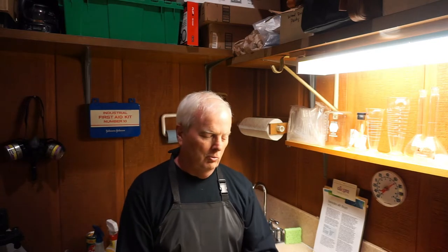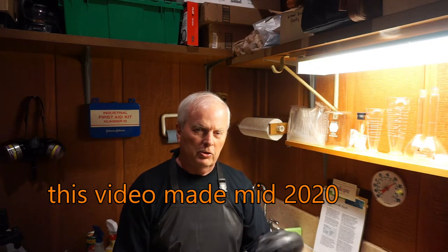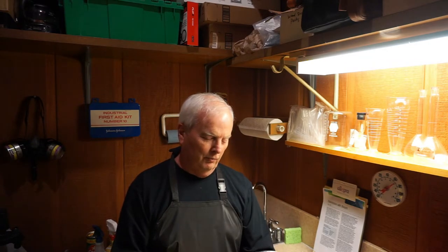Now the first thing you're probably thinking of is coronavirus. No, it has nothing to do with coronavirus. I watched the HBO special Chernobyl several months ago and got interested in all that sort of thing. They had these really creepy looking masks on that show, and I found one on eBay and ordered it. It's been sitting around in the box for a couple months now, and with all this talk of the corona thing I just thought I'd get this out and clean it up.